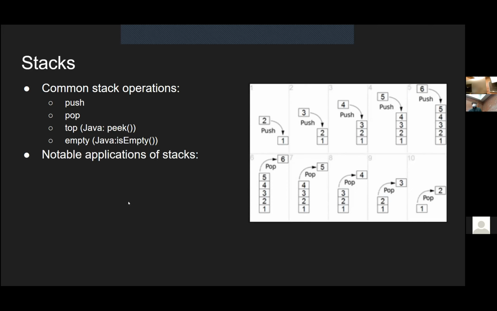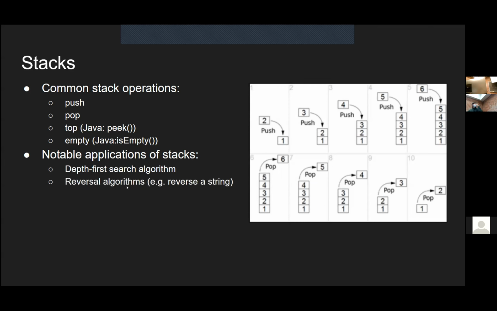And so some applications of stacks. You might be thinking, why are stacks useful or helpful? You have depth first search, and this isn't something we'll talk about until later in the semester, but this is one kind of search in a graph or a tree, in which you go in one direction until you can't go any further, and then you backtrack. But don't worry too much about that. We'll talk about that later in the semester.